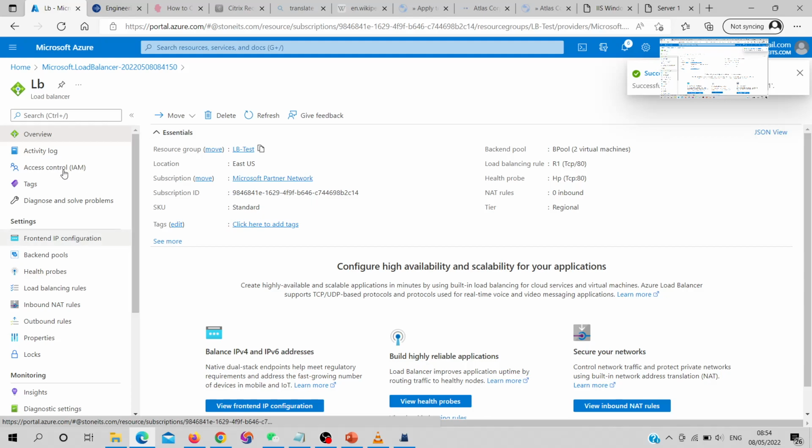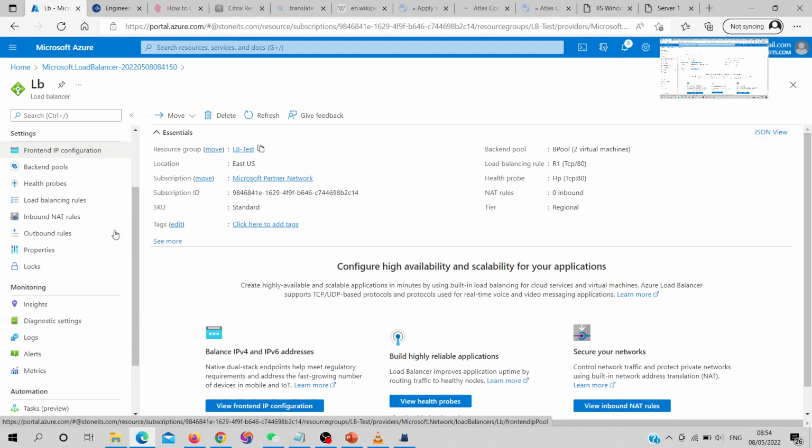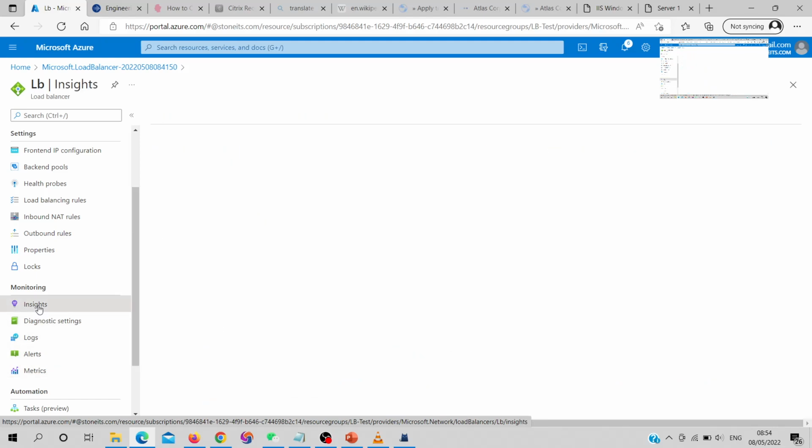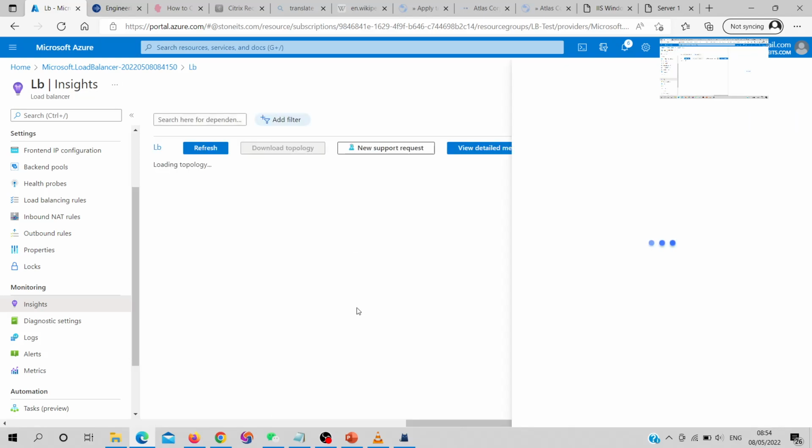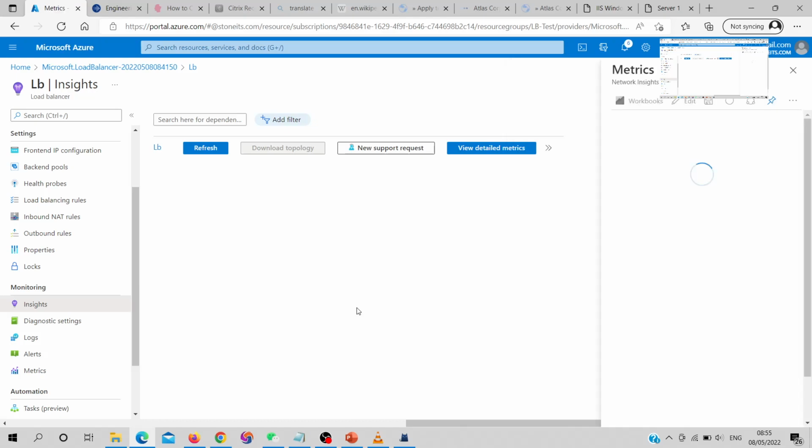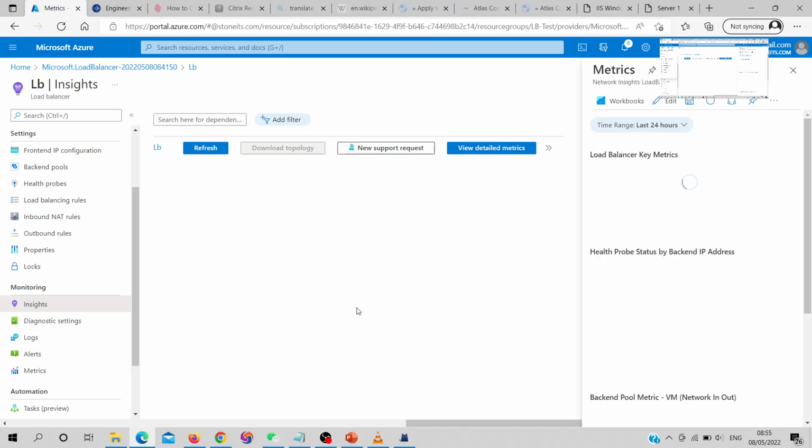And if you want to see the topology behind this load balancer, we just go to Insights, and you can see the overview picture of this load balancer, like how it connects from the backend, if there is a front end, or what kind of things are attached. So we can see that from this tool.